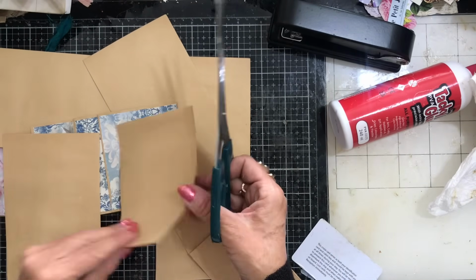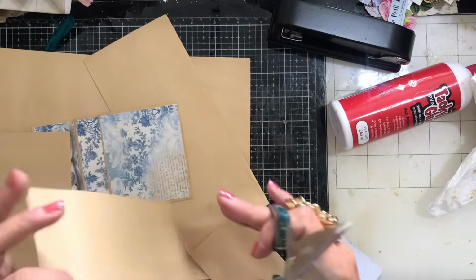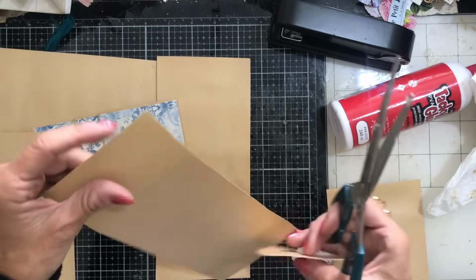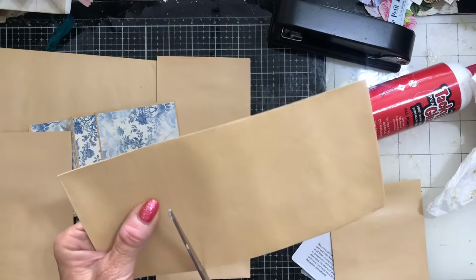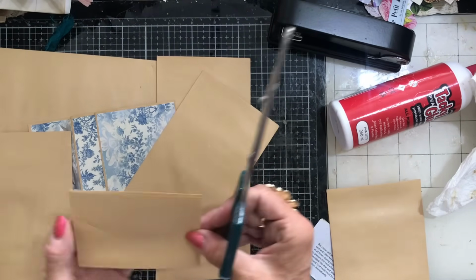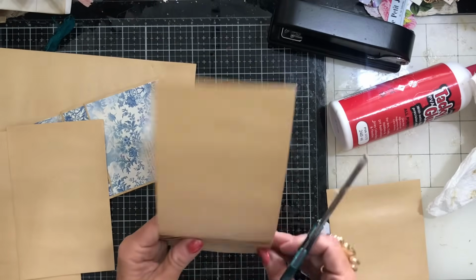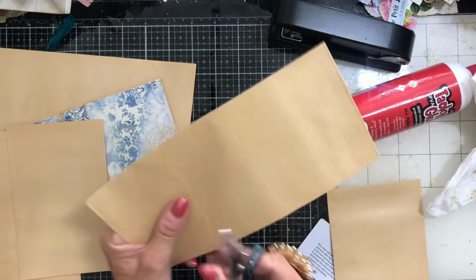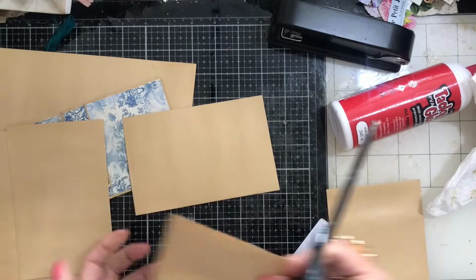What did I put in there? So I put in there, oops, best turn those up the right way before I make a mistake how I glue these, although that's probably going to be a pocket. What did I put in? So I put in the peacock one, as I said, and I put in another documents collection. So this is the documents 3, and another vintage desk and an ephemera part as well for the peacock set. So I will probably use some of the other pages whilst we're doing this video today, so you will get to see some of those in a bit more detail.